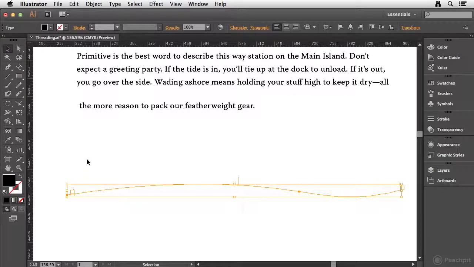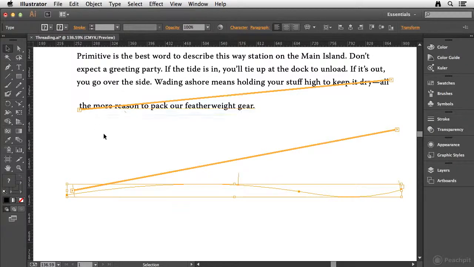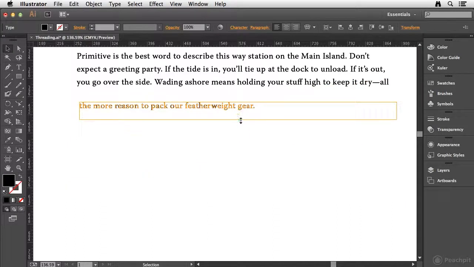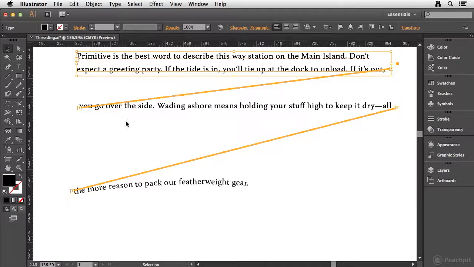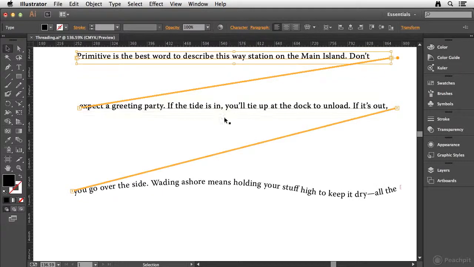This is where it gets pretty fun, because you'll notice on Type on a Path, I have an import and an output as well. So if I click on the import down here, it's saying, okay, what do you want to link it to? Well, I'm going to go ahead and link it to this text frame above it. And you can see that now the text is being threaded in a different way. And if I make some adjustments here, you'll see that the text is going to flow onto the Type on a Path, which is pretty fun. You can do a lot of interesting things here with flowing your text.